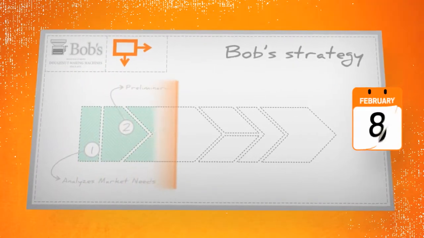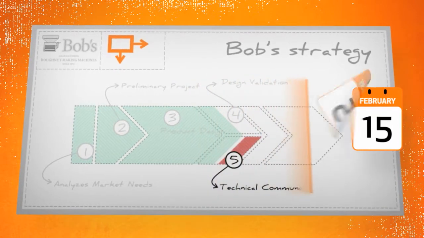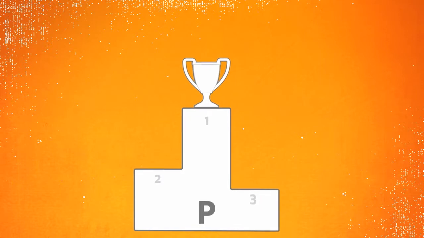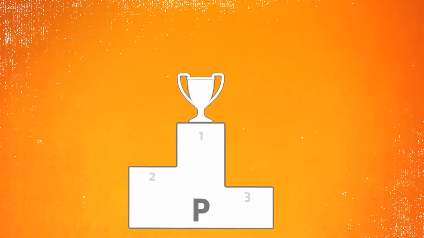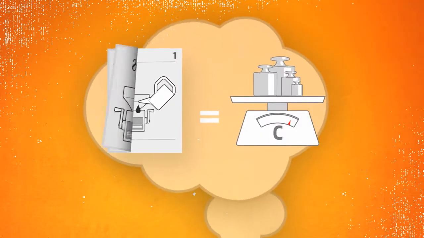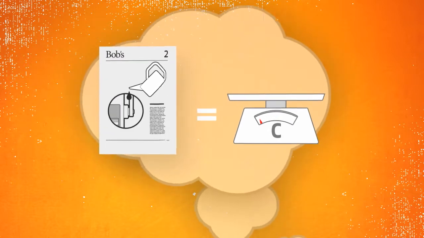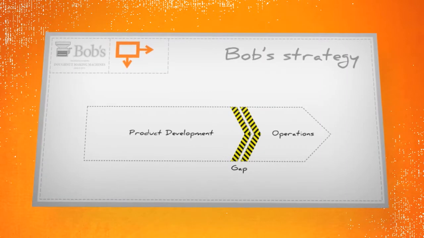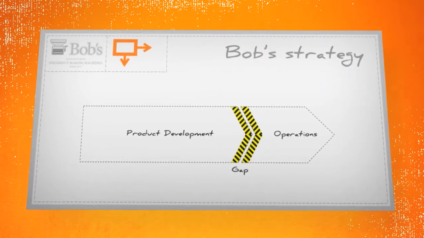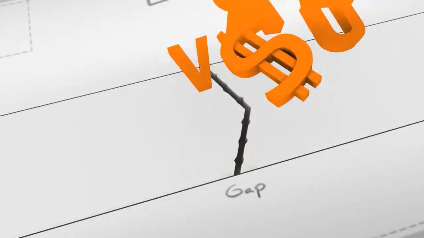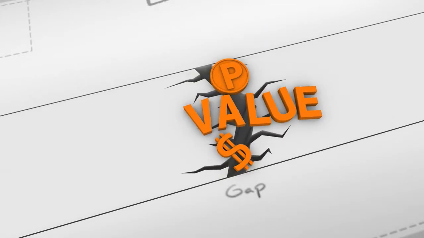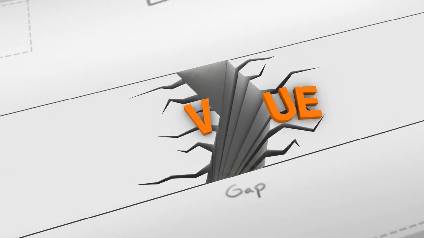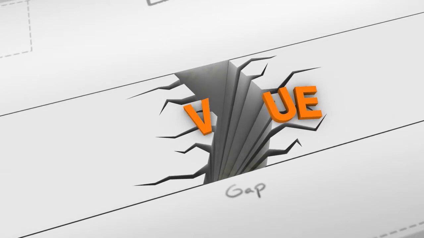Because Bob's workflow puts documentation last, communications are rushed to meet delivery, which means Bob not only loses the chance to make Sally's experience even better, but misses the opportunity to create better operating and maintenance instructions that lower after-sales costs. Finally, there's the gap separating product development from operations. The lack of communications causes problems, with obsolete components being ordered based on outdated designs, or small but vital changes made in the factory that are not sent back to product development.